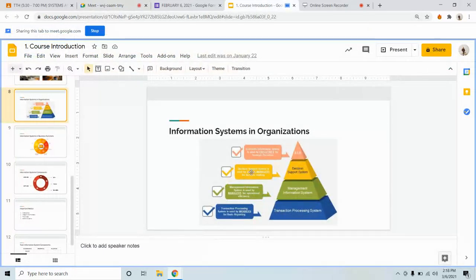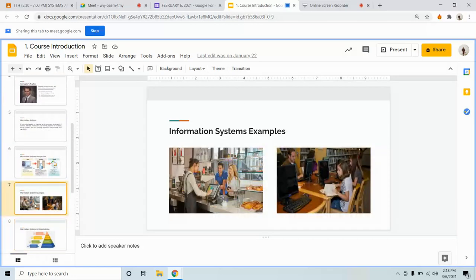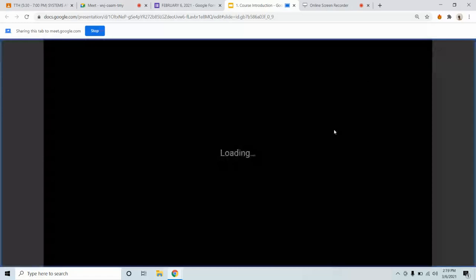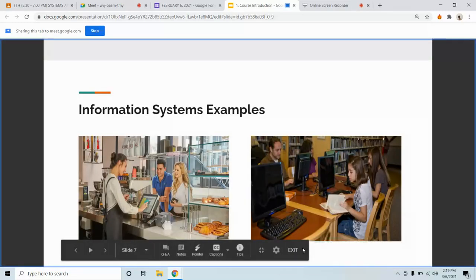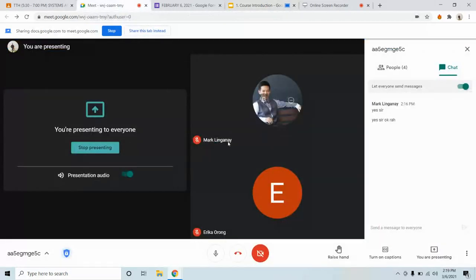Okay. So I left you the other week with two tasks, and the first one is the identification of the components of information systems. So what you see on your screens right now are depictions of information systems in different organizations or entities. Do you see something on your screen? Please type yes again. Erica, can you clearly hear my voice?